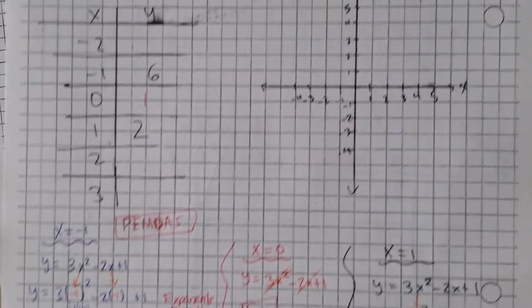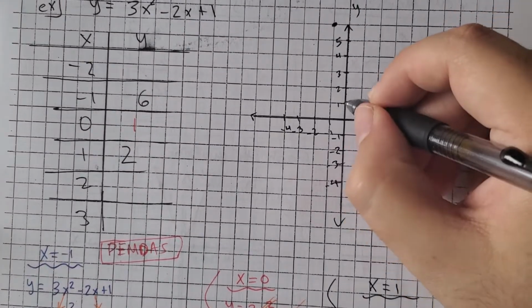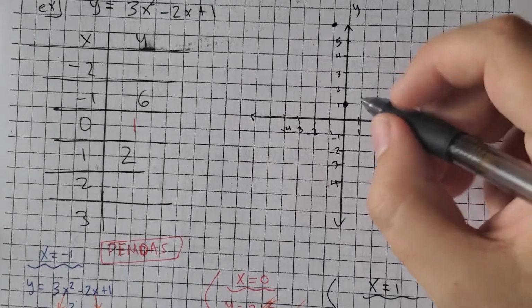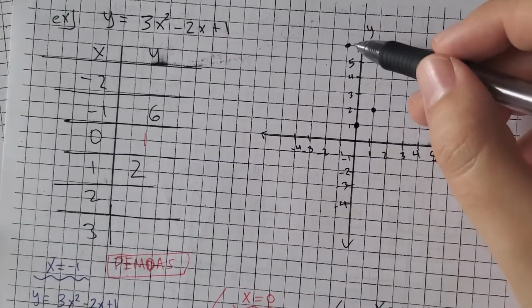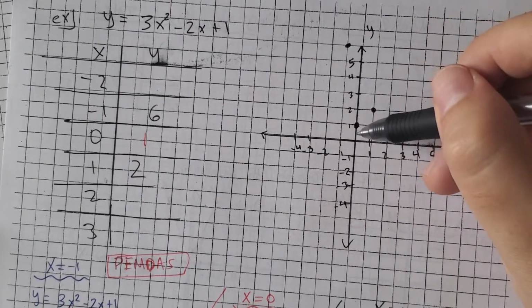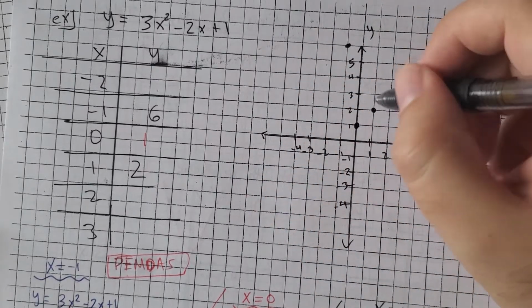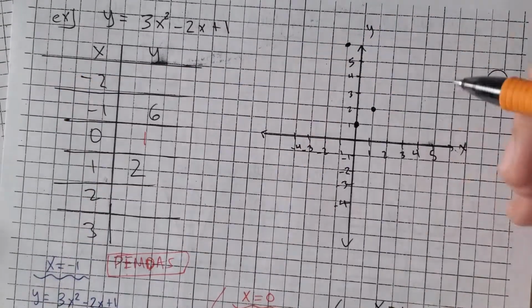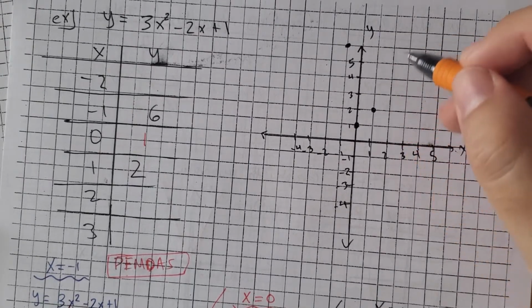So try plugging in these numbers again. So I said x equals 0 was 1. I forgot to plot this point. And then when x is 1, y is 2, it's over here. So notice I already see some patterns. This point was over here, and then it makes a quick dip over here, and then it's going back up. As you plot more points, you're going to notice that this makes a pattern.